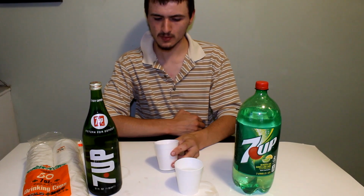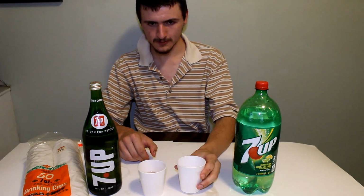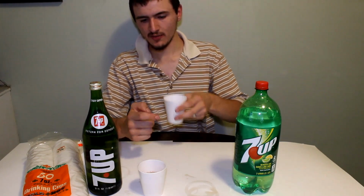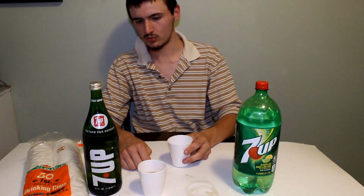Definitely sweet. Can't taste the flavor. I taste a lot of sugar. I can't say I taste any of that lemon lime. Nope. Has carbonation. A weird musty popcorn tasting aftertaste. Strange. The new one. Really taste that lemon. Even after taking a sip of this, I can't get that aftertaste of this one out of my mouth. It's not a bad aftertaste. It's weird. It tastes like popcorn.